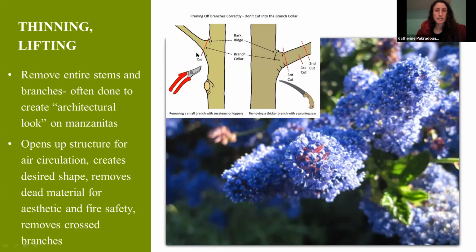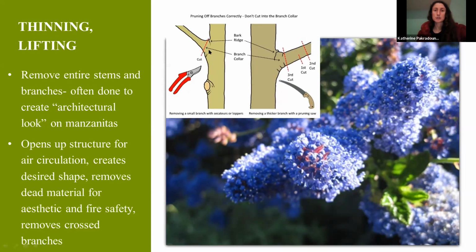Okay, so removing an entire branch. So this is a good, just how to prune a plant correctly, or how to prune a branch. Could be on a shrub or a tree. So we're going to talk about two types of cuts. So one is just a plain old cut that you can do. If it's a narrow, remember, you're going to use the right tool for the right job. If it's a small branch and you can use just a handheld pruner, then you're going to make a single cut, and you're going to do it outside the branch collar.